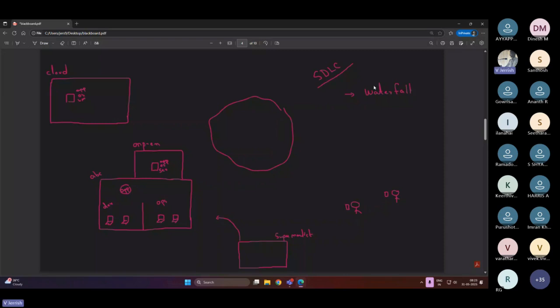Okay. So a lot of companies moved from this model to a different model. Still, some companies may use this waterfall model. But if you want to use the waterfall model, you need to know everything upfront. You should have proper documentation upfront. And if you have a perfect idea of what you are going to do by the end of 3 months, then you can go with this model. But if you have a product which has a lot of changing requirements, then this model is not suitable. Have you understood?